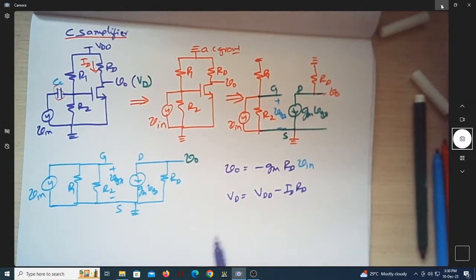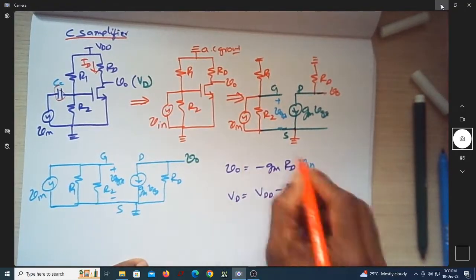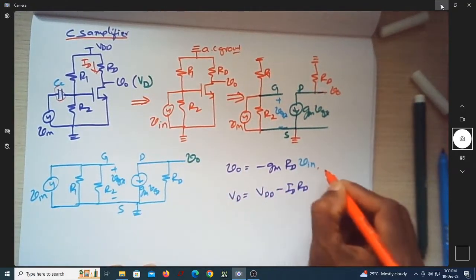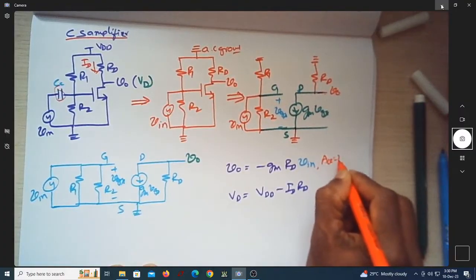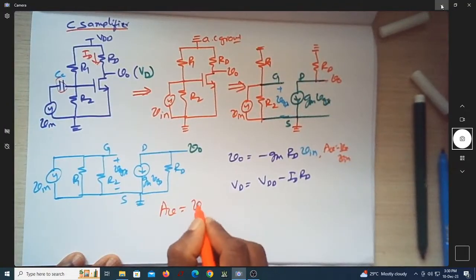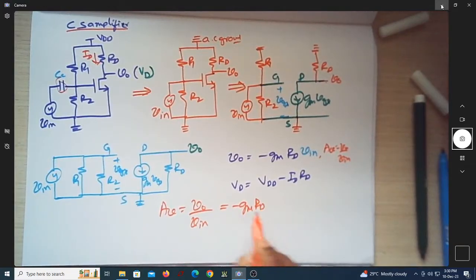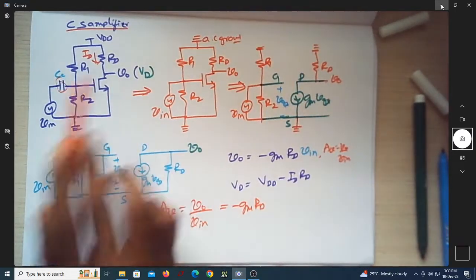Now let us see how do I increase the gain of the amplifier, because when we say an amplifier, we always tend to want gain more and more. If you can see this expression where V0 is given by this, I can rewrite the expression for gain as AV is nothing but V0 by Vin, which happens to be minus gm into RD. We know that this negative sign is seen at the output voltage as an out of phase signal compared to input. gm is the transconductance and RD is this resistance.